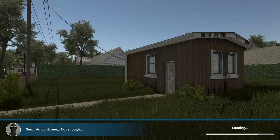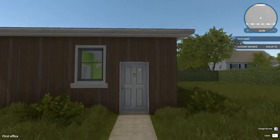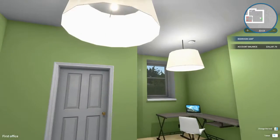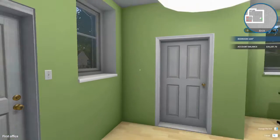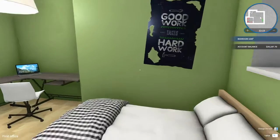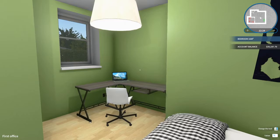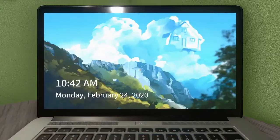In the last episode, we fixed up our humble abode that looks like a pile of nothing here in this picture because it doesn't update as you fix it up. But let's walk into our beautiful humble abode. Even though I haven't touched this since the last video came out, I do like the green walls still. So hopefully you guys still do too, because the video is not out as of recording this yet, so I don't know what your guys' feedback is. But let's get into it here.